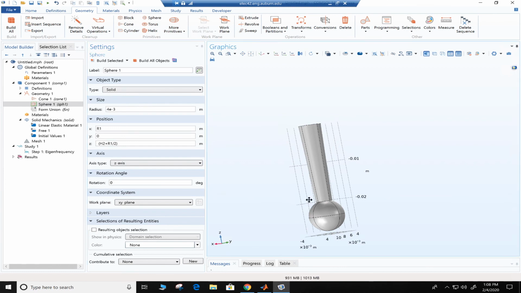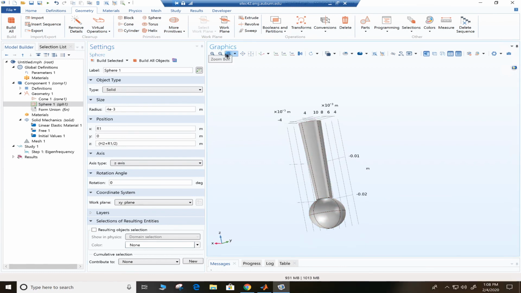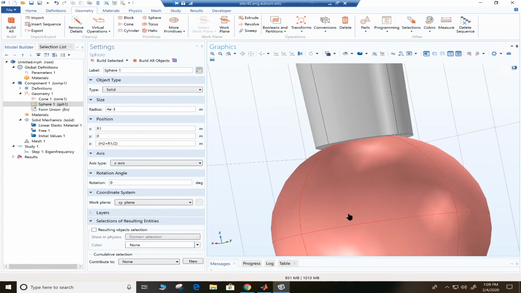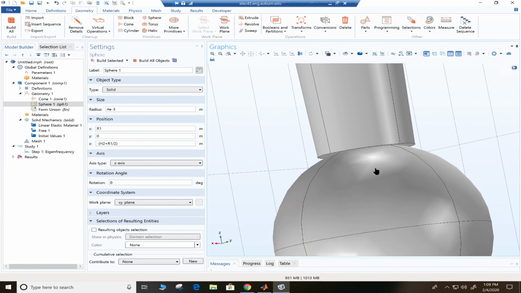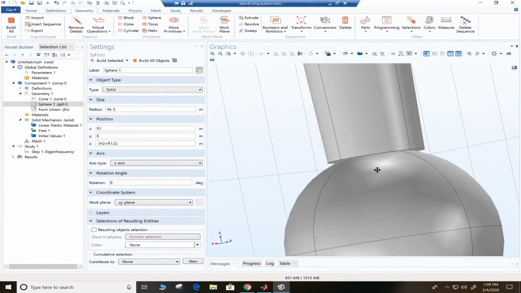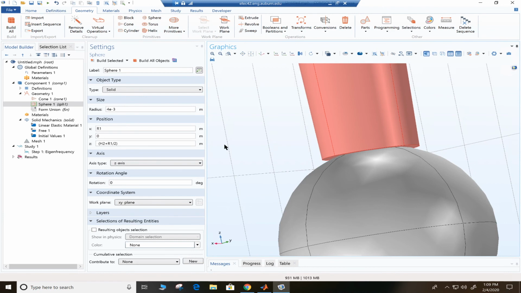But I don't like this part right here, because if you can see, let me zoom in a little bit right here. You see that? That's not going to be good for meshing. You see how it's kind of like that? So you want it to overlap.